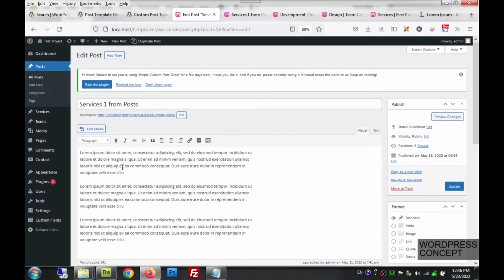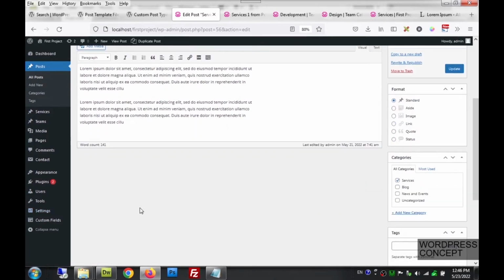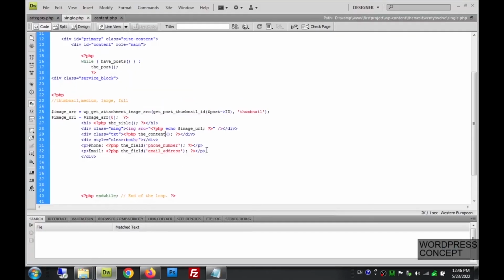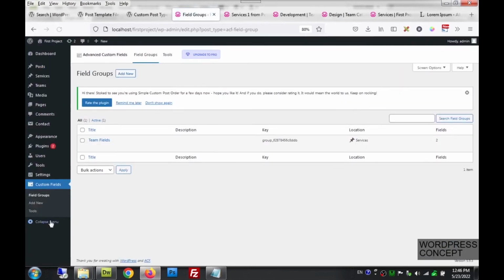The custom field is not assigned to this post, so we need to assign the custom field to this post first, and then we will have this option of having the phone number and the email. Or we can actually remove this for now, because with services, phone number and emails are required. So we go to our custom fields plugin that we had installed in previous lessons and we'll go for edit.